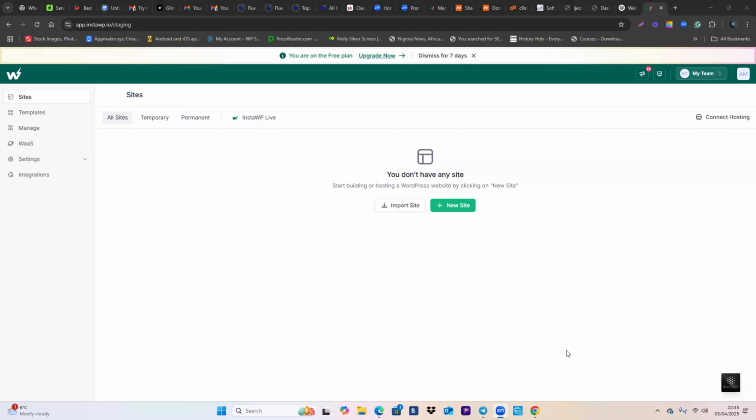And with the instant WP, I think it says you don't have. It is asking us to put a card, but how I maneuvered it is I left that tab, went back to where I was supposed to sign in from, where I signed up from, and then signed in. It will take you to the dashboard. Because once you confirm your email, it is taking you to where you have to fill in a card. So you leave that place entirely. That's what it does. Go back. Yes. Just go back, or just like you said, go back and actually log in, then you find yourself here.